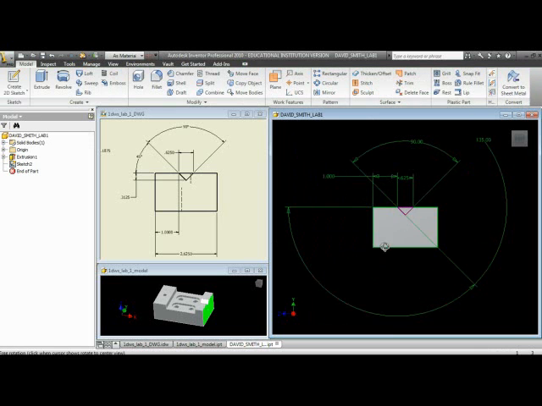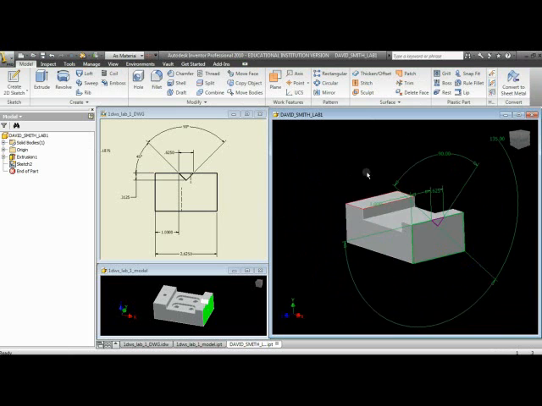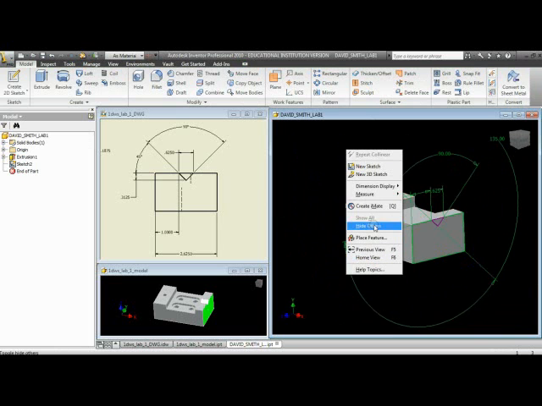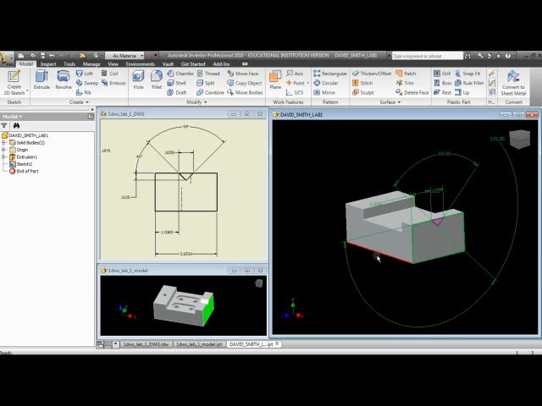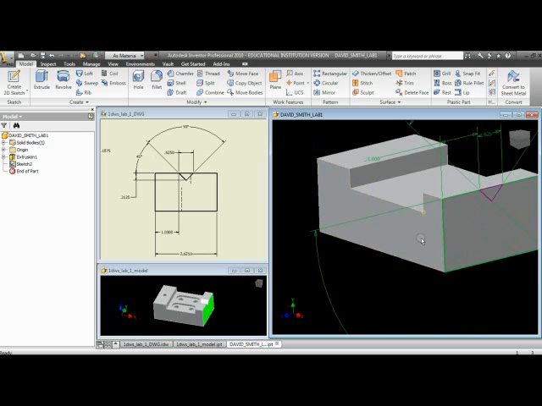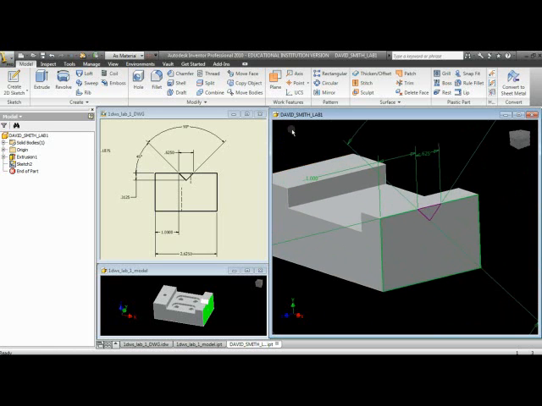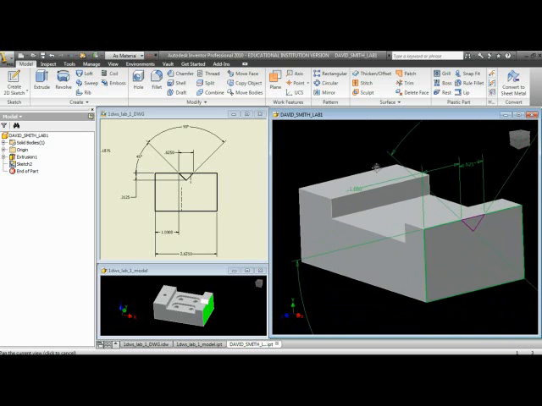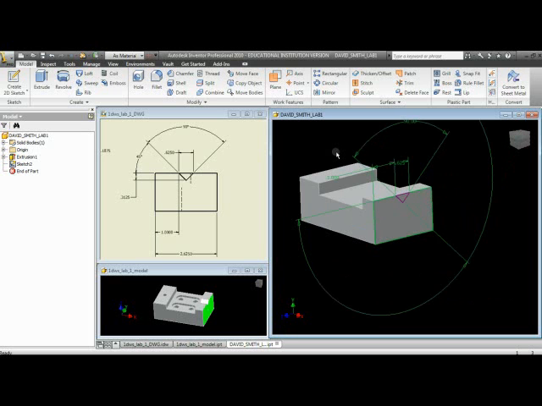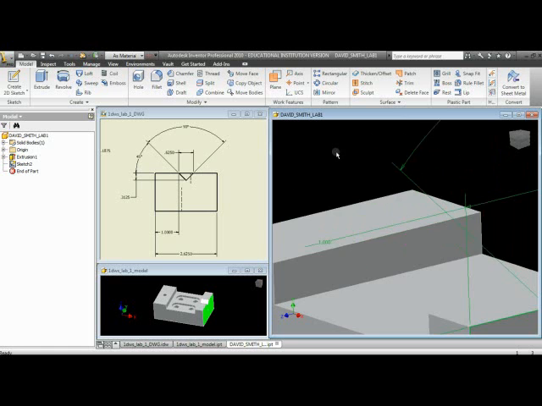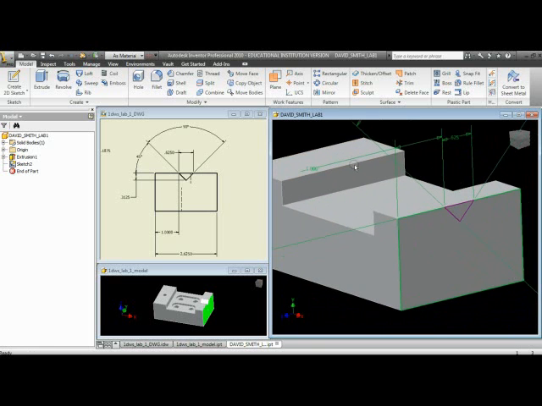Now, obviously it's too high. And if I put a dimension on that, what you might see is if I went from this endpoint here to this line, the problem is if I put in 0.3125 like the drawing says, it's actually above it. So that won't work for me. So what I want to do is I've got two different options. I can grab this thing and take it down below it. Again, my dimension just moved again. And I could go create dimension and go from this point here to this line. And you can see now it's going to go ahead and let me put that in there.